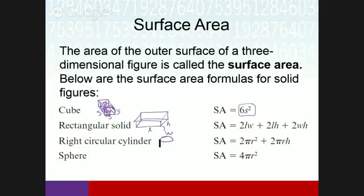A right circular cylinder, again, right? The surface area here is 2 pi r squared. That's the area of the top and the area of the bottom, right? If I was to take a piece of paper and fold it over, I get a right circular cylinder, right? What would this distance represent of the circle? The perimeter of the circle, right? So what would be the surface area of this piece of paper? Length times width, right? Folding it over, the length is the circumference, and then I have the height. So here, 2 pi r is the circumference of the circle times the height. So breaking this down, 2 pi r squared, that's the area of the top and the area of the bottom. Do you guys see that?